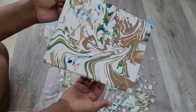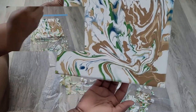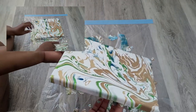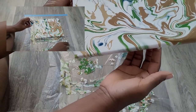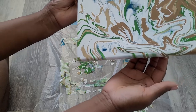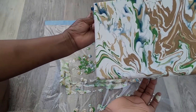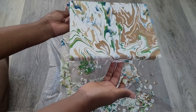And one last thing that I might do that is totally optional is I will pick up some of the excess paint and put it on the tips of my fingers and just flick it on there. And it creates these splotches. And depending on where the splotches fall, sometimes it creates a beautiful texture. It's such a fun, simple, and quick do-it-yourself project. If you put the plastic down and you're using the cups, all you have to do is pick it up and throw it out and just let your masterpiece dry.